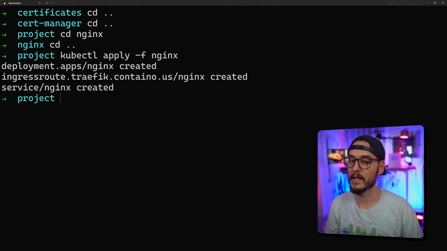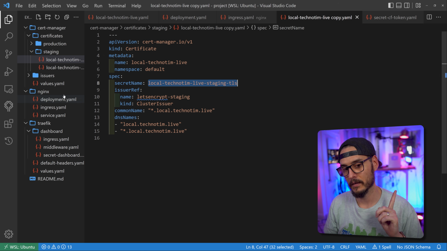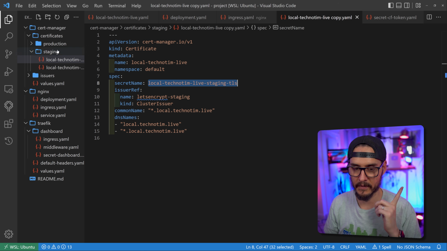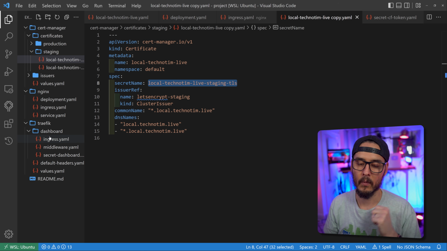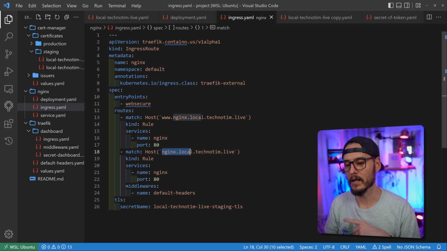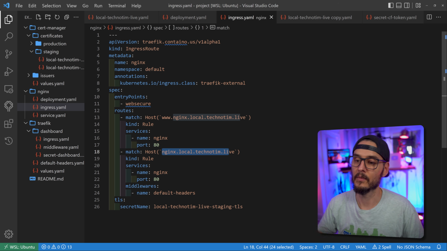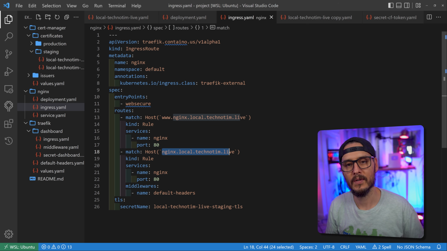So now let's check to see if we have a Let's Encrypt staging certificate on this service. Oh, and also remember, for the service, if you're doing the same thing, you'll want to make sure you have a DNS entry pointing to this right here. So this route needs to be somewhere on your network, which then routes to MetalLB, which then goes to Traefik, which then gets routed to this container.